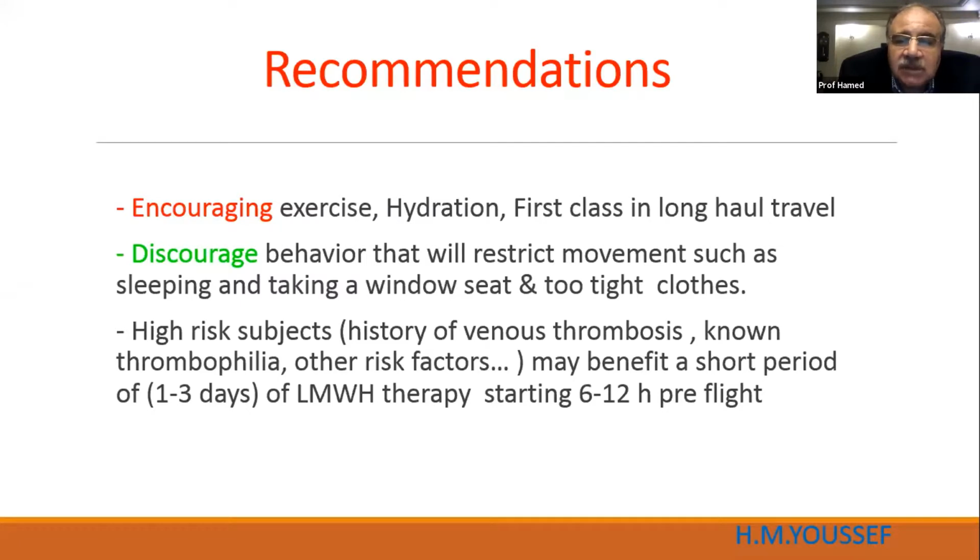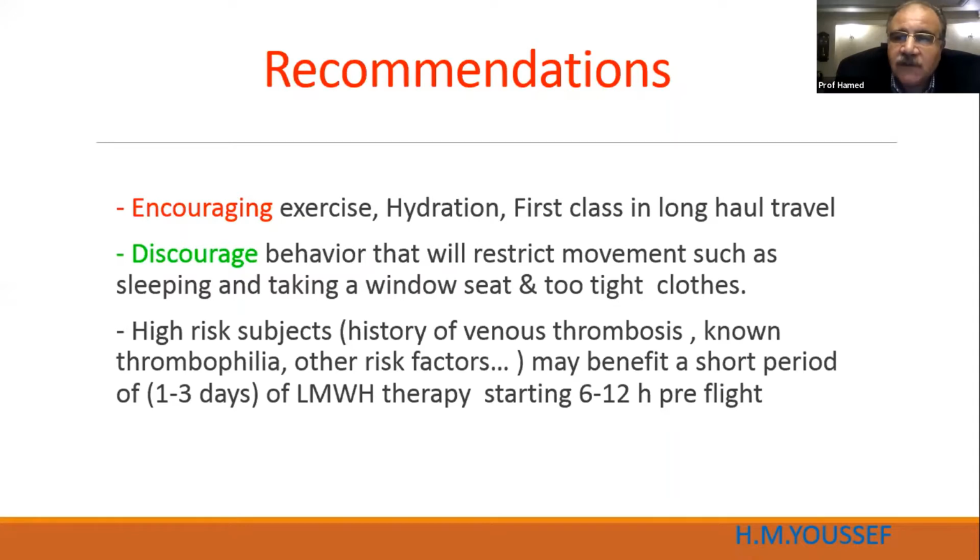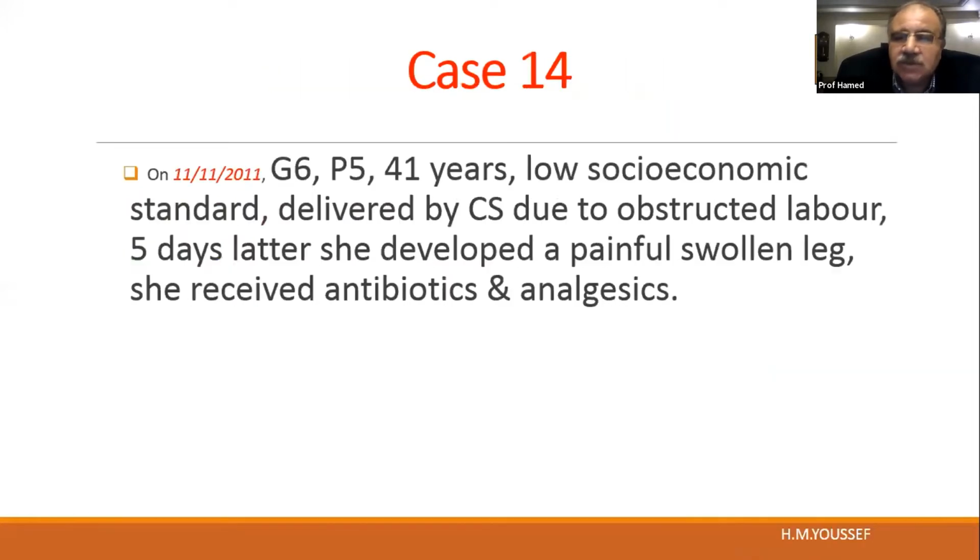High-risk subjects, like history of venous thrombosis or thrombophilia or other risk, might benefit from a short period of low molecular weight heparin for 1 to 3 days, starting 6 to 12 hours pre-flight. And so, if you have to calculate the risk, and if you find that there is increased risk of thrombophilia, there is increased risk for VTE, you have to give a dose of low molecular weight heparin for 1 to 3 days, starting from 6 to 12 hours.